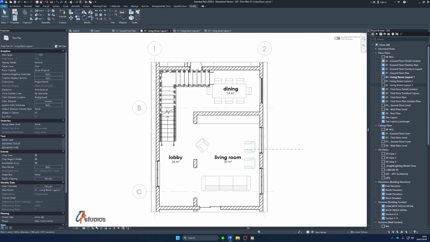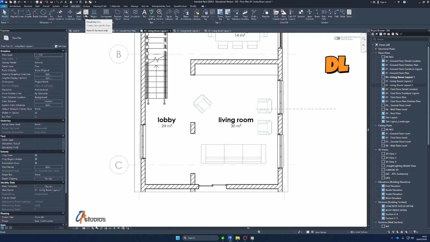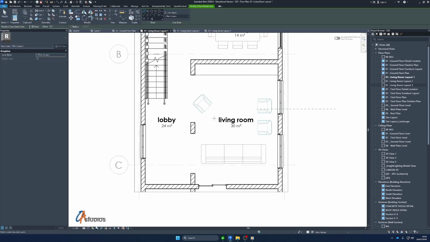So I will just use a detail line to show that there's a beam above this level. So I can select DL for detail line, or if I go to annotate, I have it right here under the detail panel. So detail line, I'll select overhead, which is a broken line, and then I'll just draw this end and draw on this end.